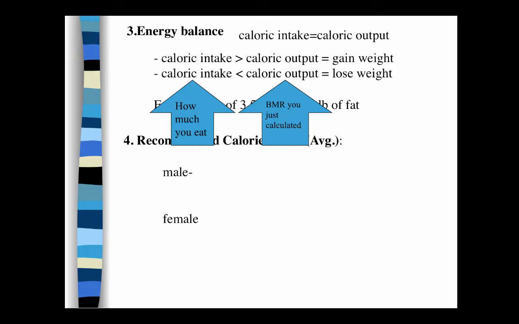This is that number you just got. This is the number that you actually eat during the day. So let's say you woke up late, you're running, you forgot to eat lunch, you don't have your wallet, and the only time you get to eat is dinner time. And that number of calories is less than how much you just calculated. That would result in losing weight, because your body needs that energy. You're going to spend it regardless. So if you're not eating it, where is your body going to get the energy from?